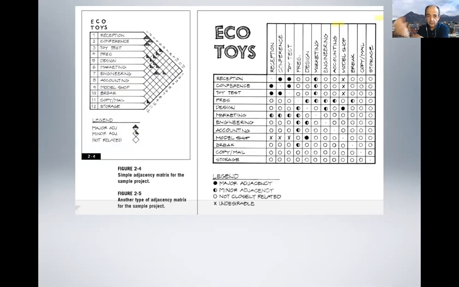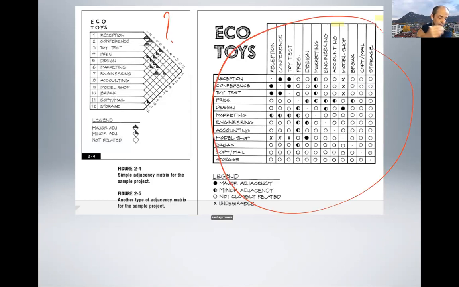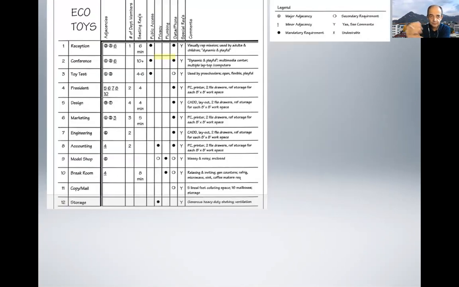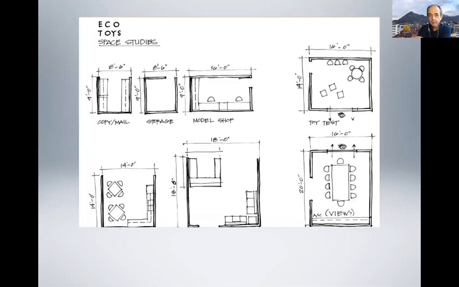Then this is already known. I don't use this at all, but this kind of conditions and so on is interesting, and you can have it to summarize what you need. Then is the summary, again, adjacencies, and okay, how many people use it, and so on, right? And then, as we said, you check the individual spaces by just knowing the people who is using them, the furniture, and of course, you have to have an idea of the activity.